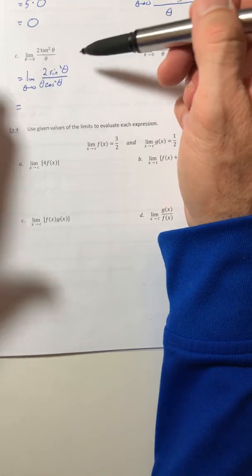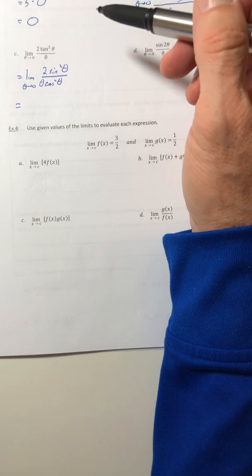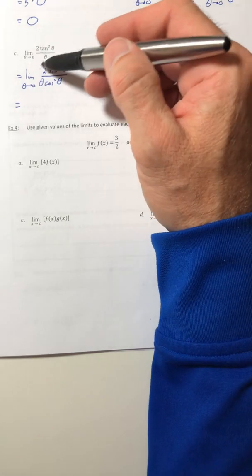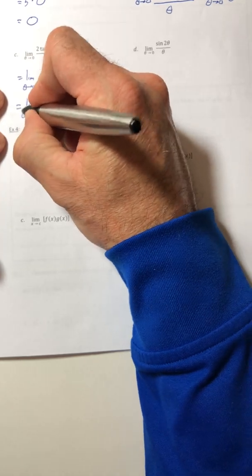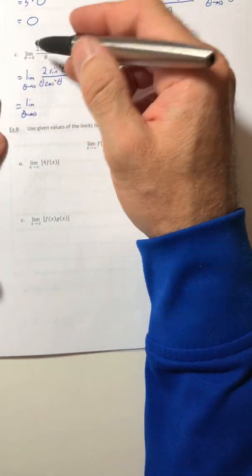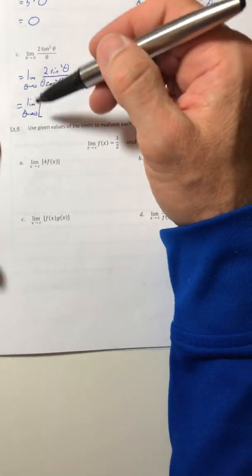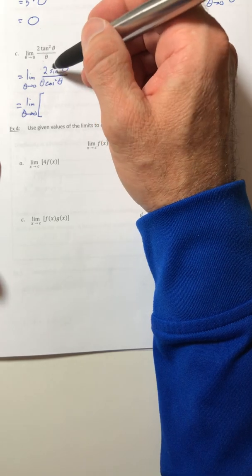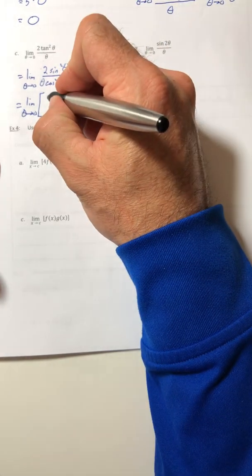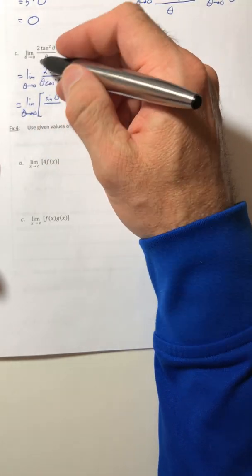So when you're looking at this, okay, does this look kind of close to any of those special limits? Well yeah, it looks kind of like that first one a little bit. It just has extra pieces. So let's split it off into its own fraction and then all the extra stuff we'll put in another one. Kind of like you have a junk folder, we'll just throw all that stuff in the junk folder or the junk fraction.